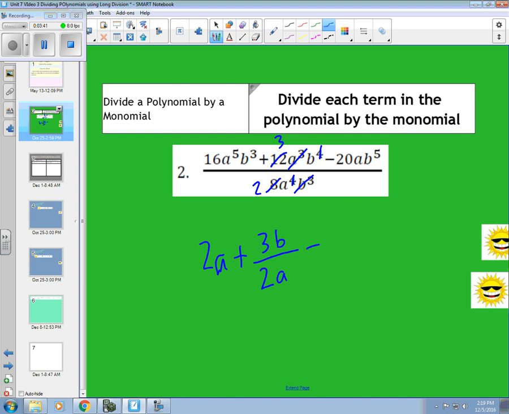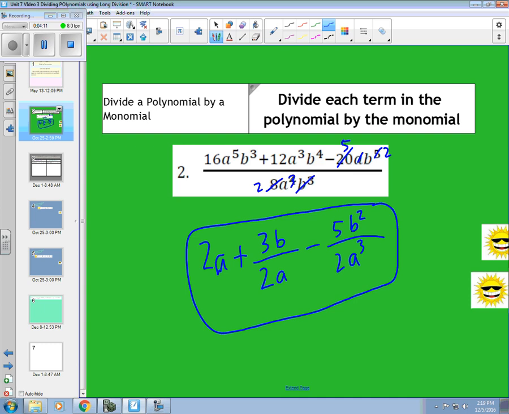Okay, finally we do the last one now. We do the same thing. Again, 8 doesn't go into 20, but 4 goes into each. 4 goes in here 2 times. 4 goes in here 5 times. So this is going to be 5 over 2. With our a's, we got 1 on top, 4 on bottom. It means there's going to be 3 left on bottom here. And b's, we got 3 on bottom, 5 on top. That means there's going to be 2 left on top. There would be the answer to the problem right there.